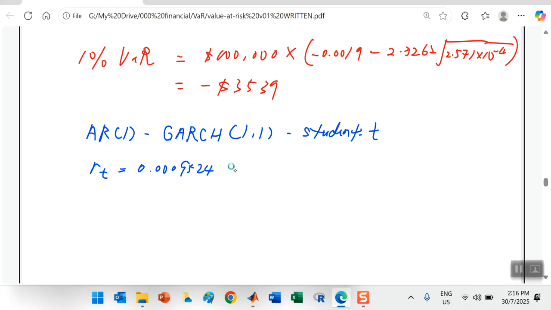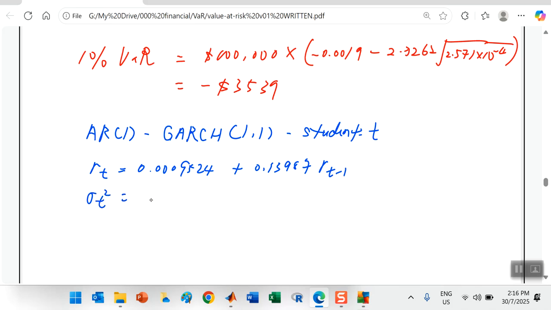Okay, let's say this is our result, 0.1387. So this is our AR1. And for the GARCH(1,1), this is close to 0, e power minus 6, close to 0.